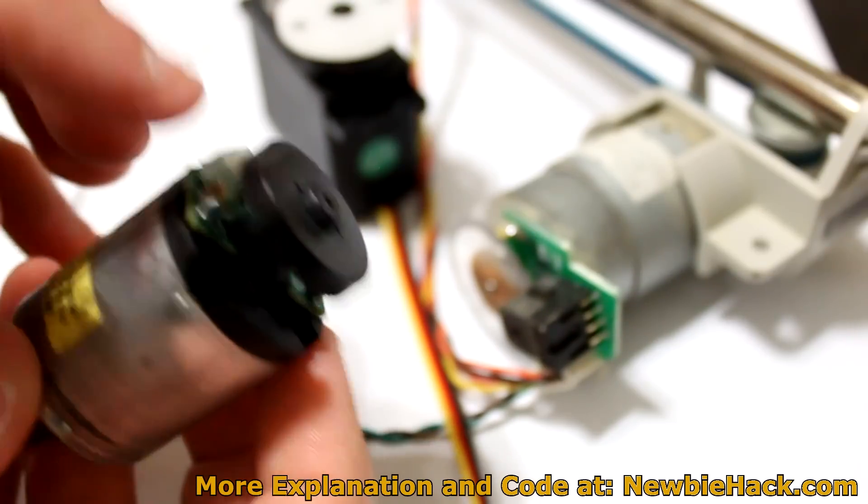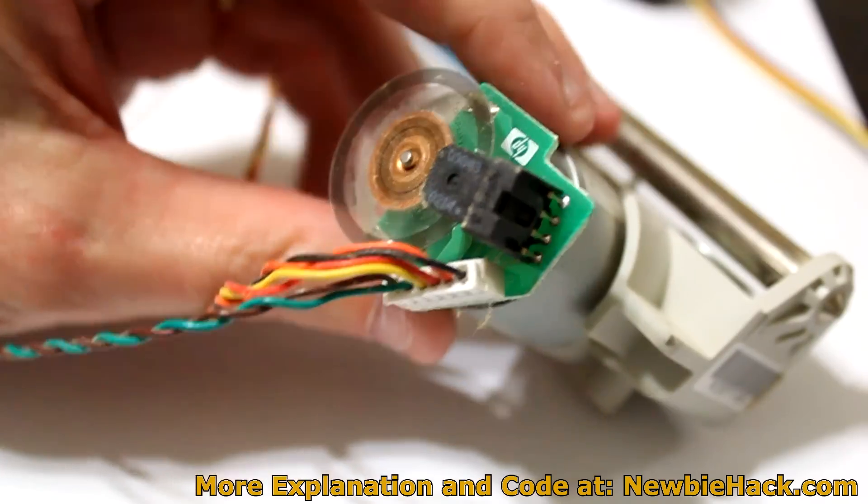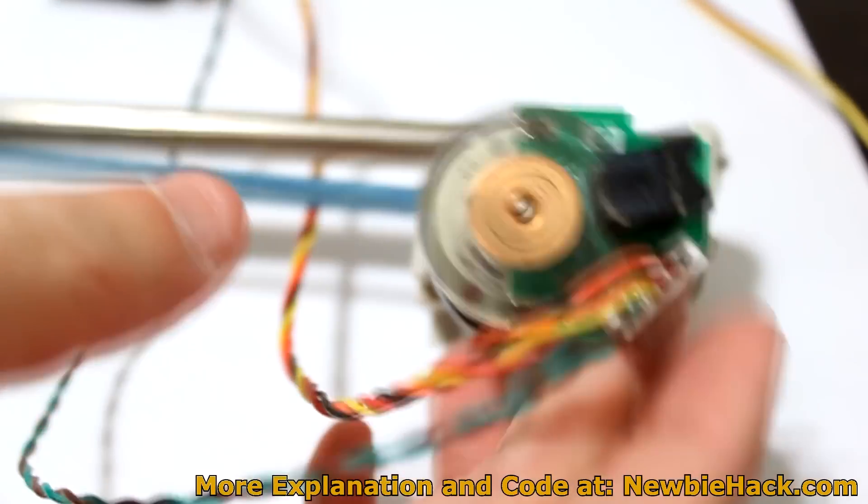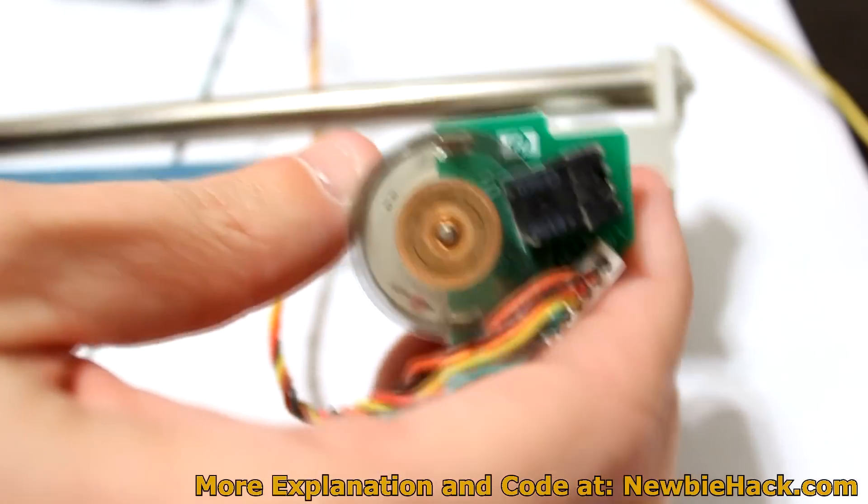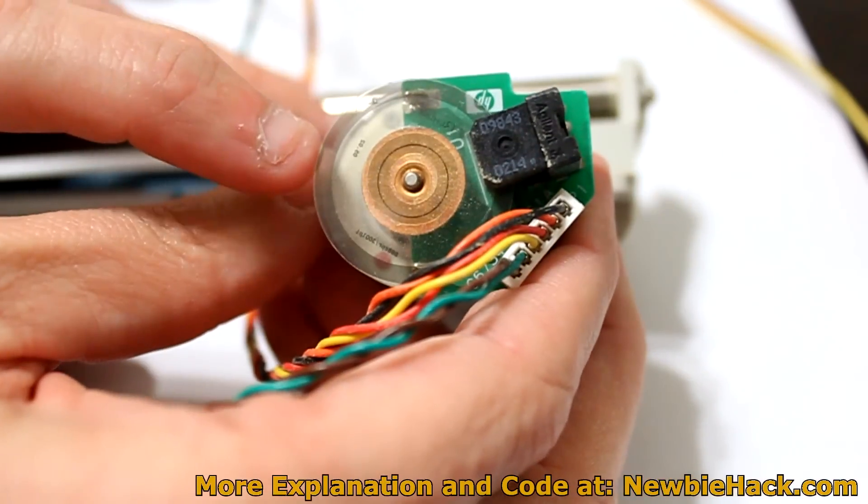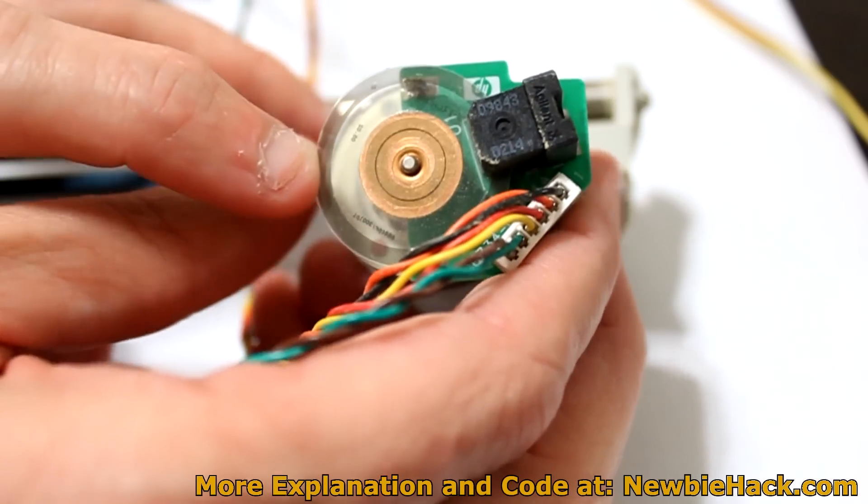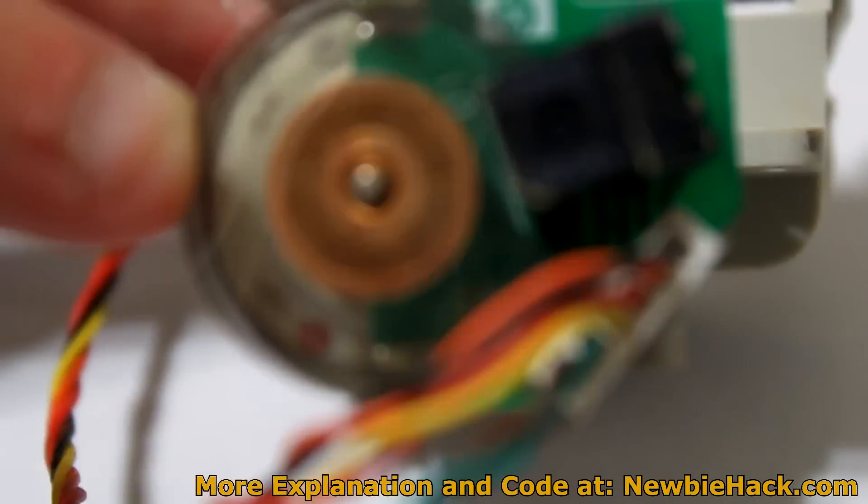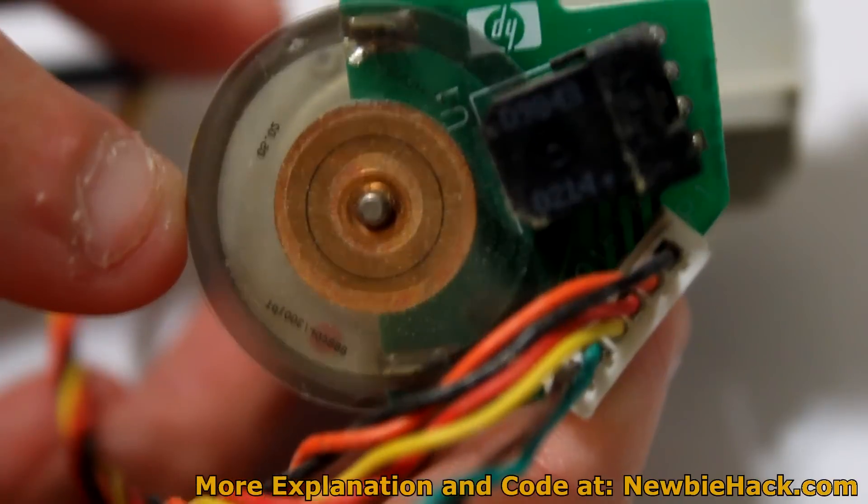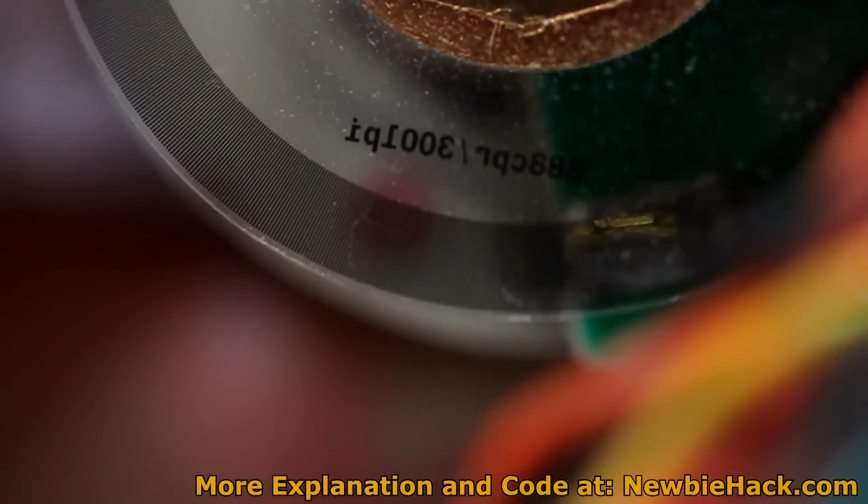On some servos, the electronics like this one would be external from the motor and the encoder. You'll also have configurations where the motor has an encoder that has much finer resolution. You can see that this is a piece of plastic, and the encoder actually has little tiny lines that in this particular photo just looks like it's gray, because the lines are too thin to be able to see. Even with this macro lens, it's difficult to see the little lines.